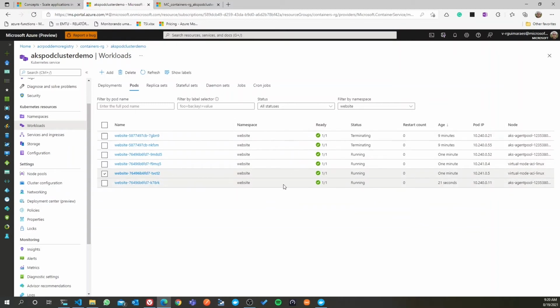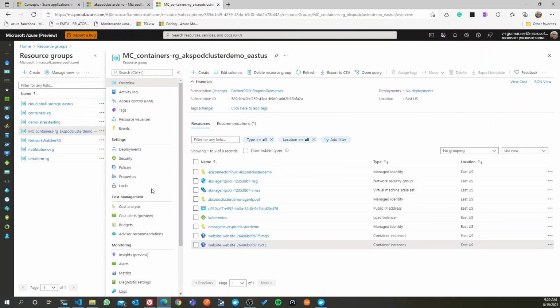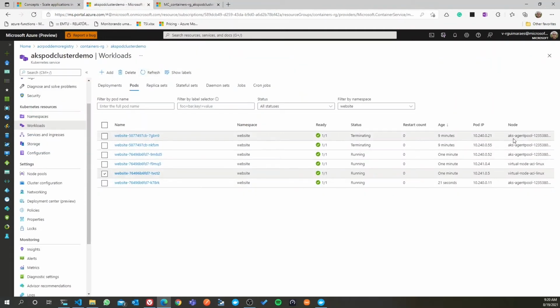We have our pods running, and in our resource group we have 2 container instances created. It means some pods are working in our virtual machine, and 2 pods are running in our virtual node, that is, in the Azure Container Instance. Okay, it's okay. We can scale these pods.